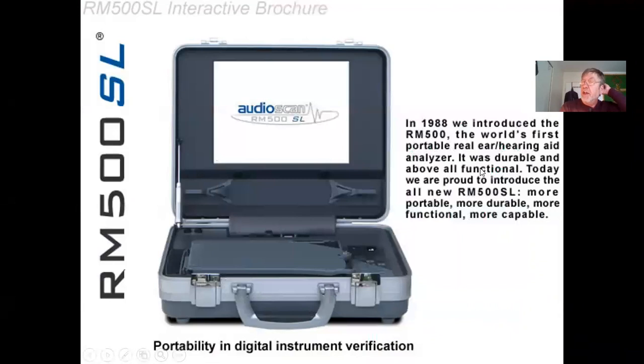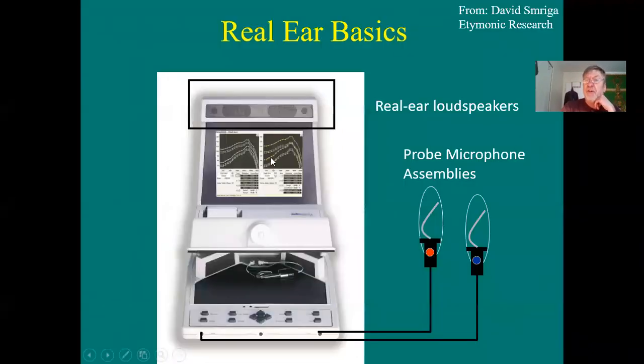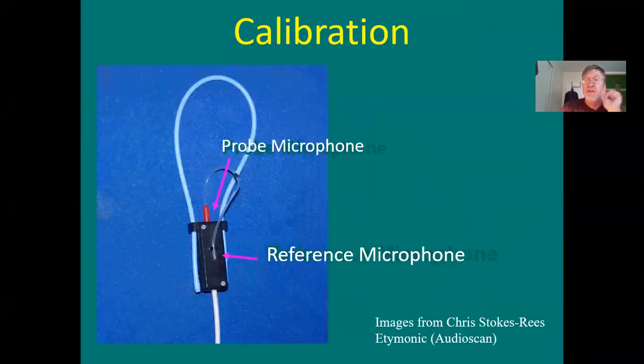It was durable and above all functional. Today we are proud to introduce the new RM500 SL. More portable, more durable, more functional, more capable. Then later on they came out with the VeriFit. Okay, but I know at OTC you also have the Oracle system, which is another great system. They're all real ear systems.